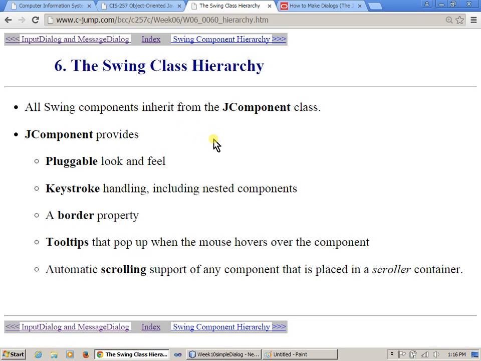and gadgets like buttons and text boxes are all managed in a hierarchy of classes. Okay, so they all share common behavior and a common interface to the events that they can generate. For instance, pluggable look and feel allows you, the programmer, to organize your interface in a consistent manner, right?